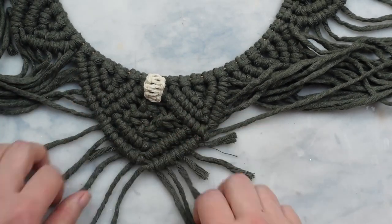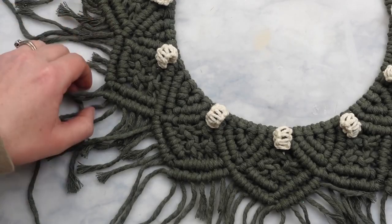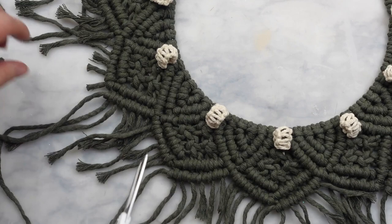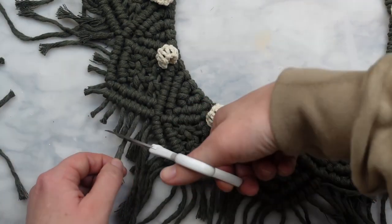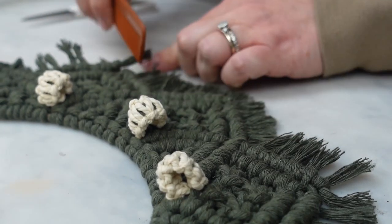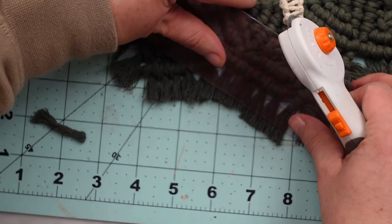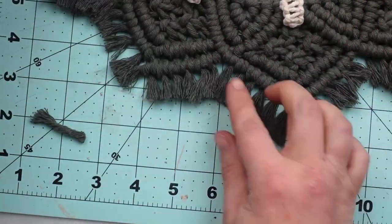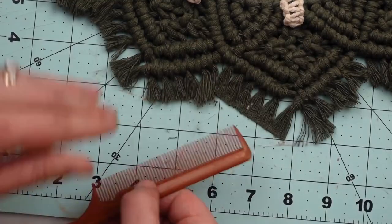That completes the section and you want to repeat this all the way around the wreath. Next I want to cut down all of the cords. I used the shortest piece I could find as a starting point and cut down the rest of the cords to be roughly the same — this doesn't need to be exact at this point. And then I combed out the twist to make it more fluffy. And now to clean up the edges and give the wreath its shape, I used my roller and rotary blade to make the cords all the same length. You could also use scissors, I just found this method to work really easy and it was super precise and took up less time.